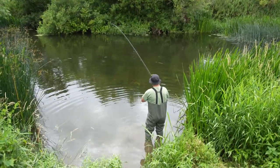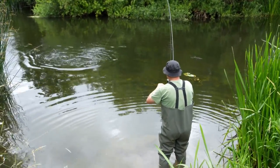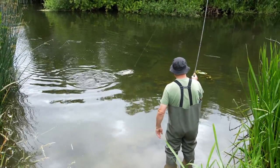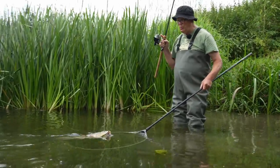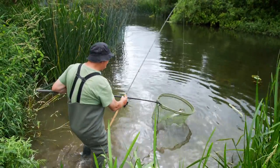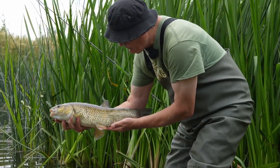But at the moment, if it, shoot. Battling through the weeds here. Come here. Is this a big chub or what's this? What have we got this time? Yeah, another great one. Look at the size of that brute. Wow. My God. Oh, that's the biggest yet. That is huge. That is massive. Look at that boy. Cool. That is the biggest one of the day. Look at the size of that brute.